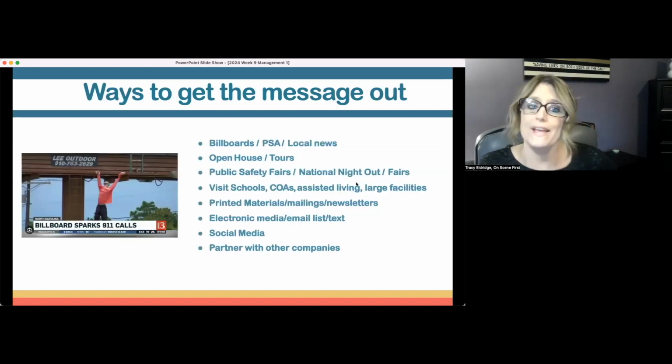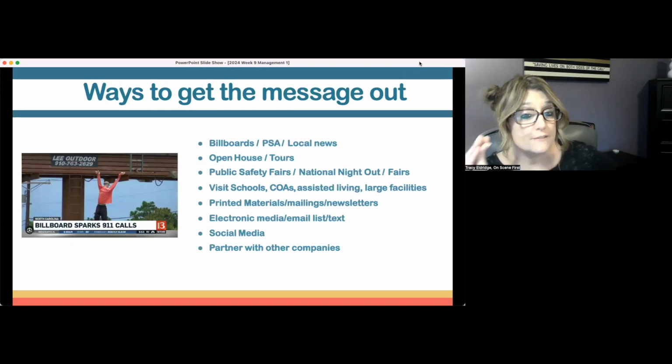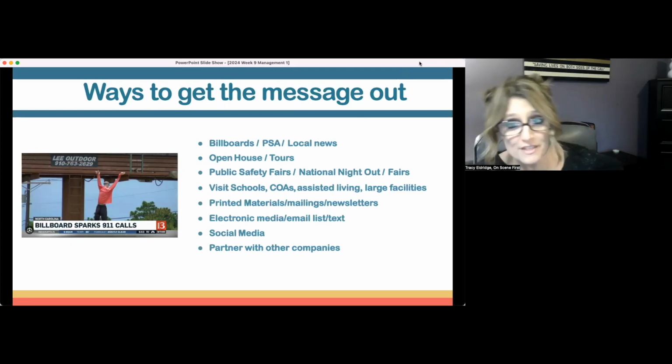So what are some ways to get the message out? Now, I got billboards up there as the first thing, but over here, this little billboard, we're not going to do this on a billboard. If anyone was from North Carolina that got calls on this particular one, at Christmas time, there are folks that are creating little swinging figures like Clark Griswold hanging off their house, stringing the lights. While it's cute, it might solicit some 911 calls.